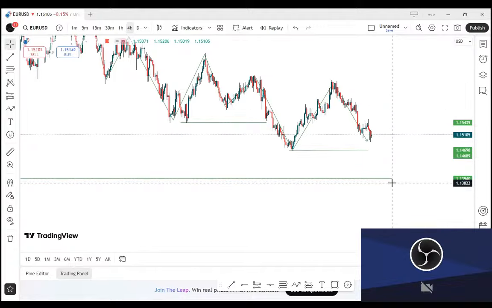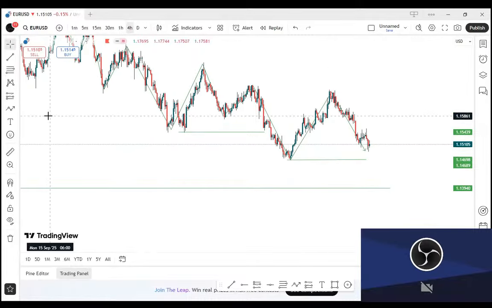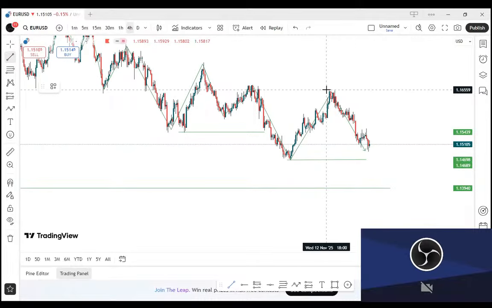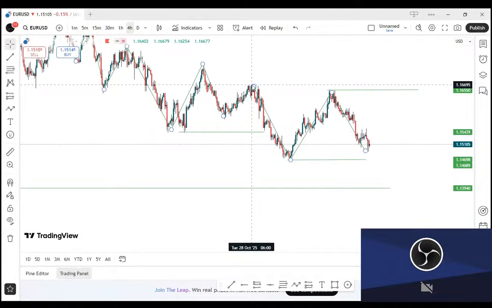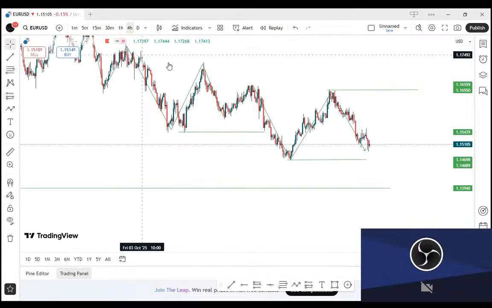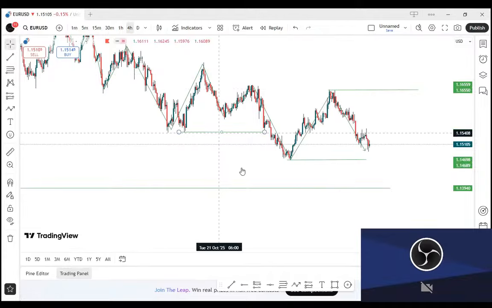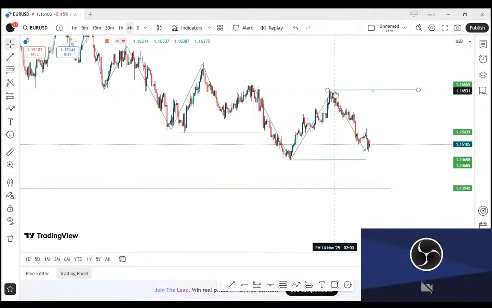This is where we marked out from the daily time frame that price is going to make a retracement coming down to. So Euro USD is still making a bearish move, and this is the highest level that Euro USD swung all the way to, which you can see clearly at 1.16550. You notice this high was not taken out. This is a downtrend move, and this low is being smashed. Price approached all the way to this high, couldn't take it out, and sold down all the way to this low. So the sellers are still in the market.